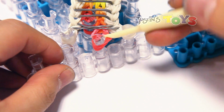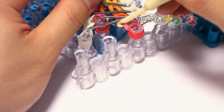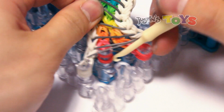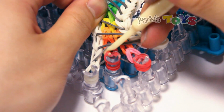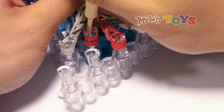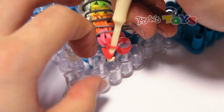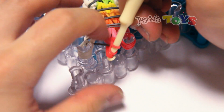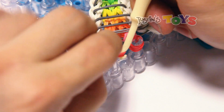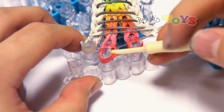Alright. And again, under that gray, I'm going to make sure this gray is behind. Go in that hole, grab all 4 of those rubber bands, bring it up, and then pull it over. Alright.